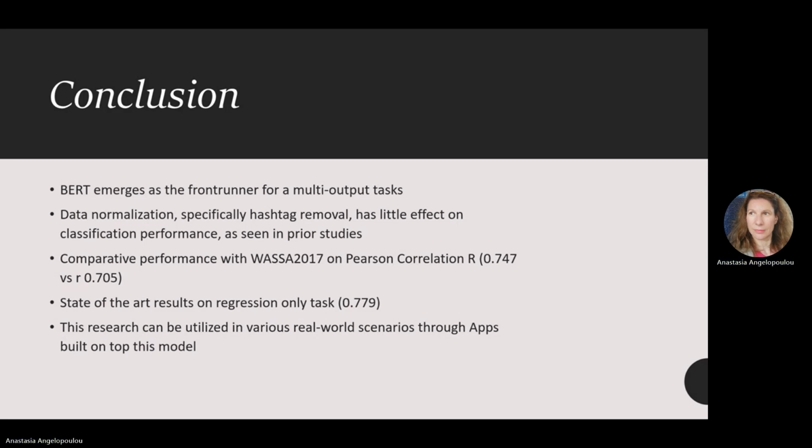In the end, I would say that this research, as I've discussed in the start, has various real world applications. If we can use this model, especially the DistilBERT, although it has slightly lesser performance, and connect it with real world applications like web applications and mobile applications using APIs, that can really allow applications to do emotion and intensity prediction at the same time.